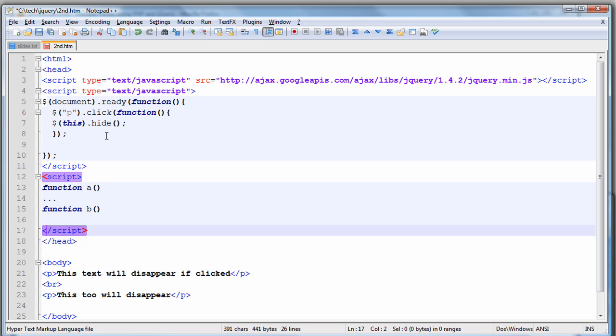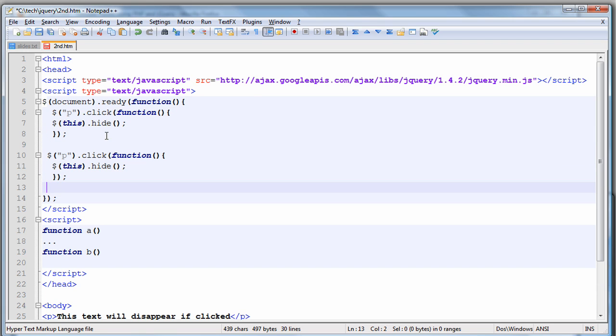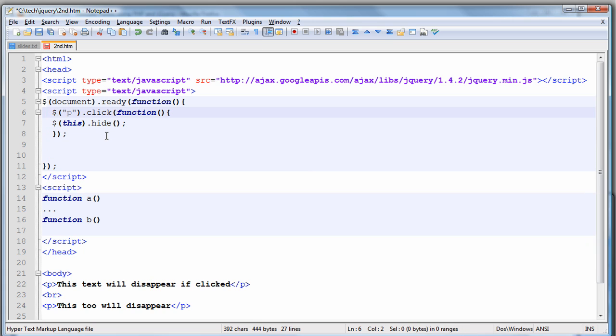You can define another one like that for BR tags. So like that you can also define another function. We'll go over some of those details, but I would like you to understand that whole concept of the ready, where it basically tells that the functions are made available only when the entire thing is loaded.